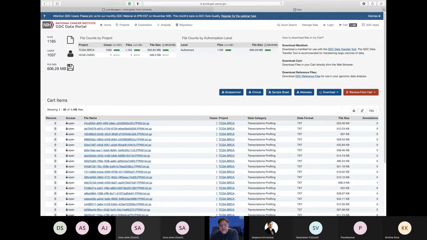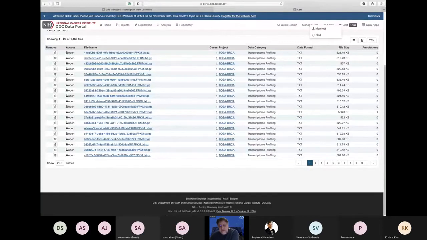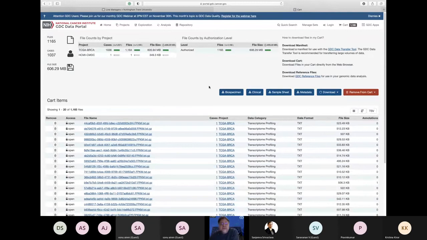No, I can't. But what's important, as well as downloading these FPKM values, I also want to download the biospecimen data. So I can download that as a JSON file. I can download the clinical data, and I can download the metadata. I'm not intending to download all of these, but I will stop it. But you can see now this gives me the opportunity to get into all of this data and consolidating this data, which is essentially molecular data for every individual in a breast cancer population.